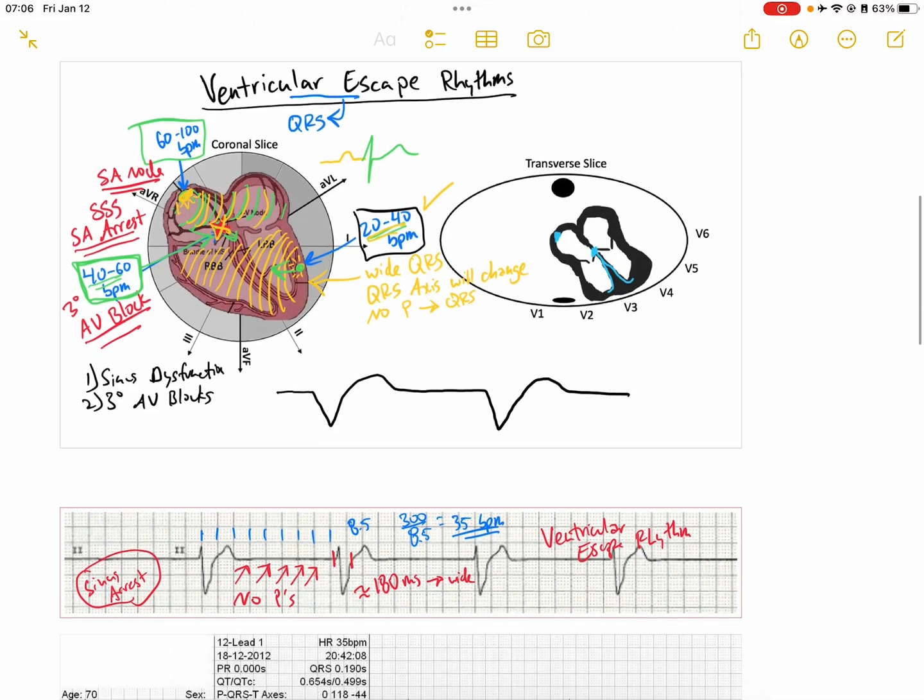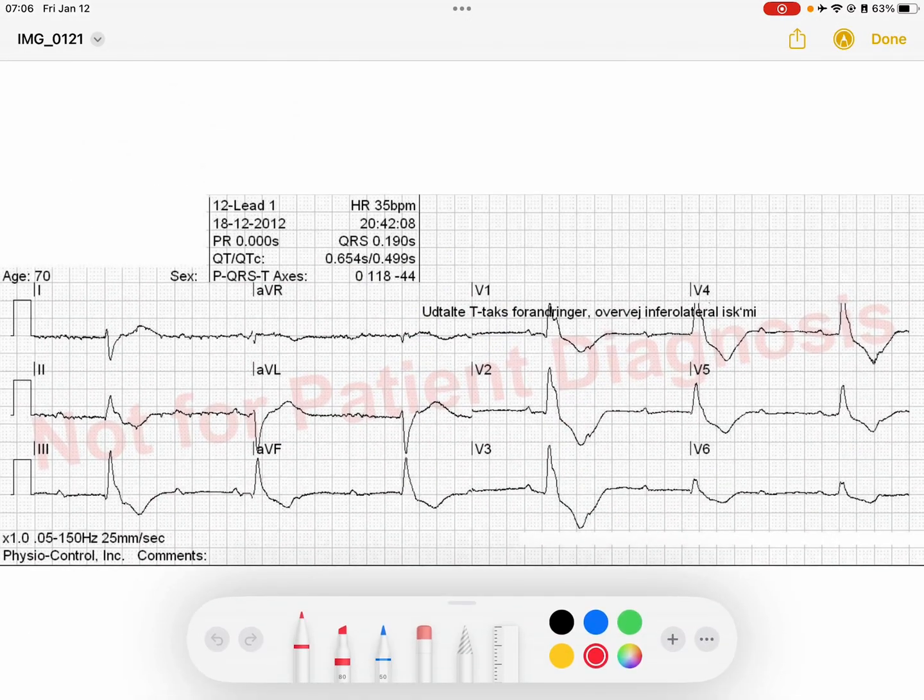Now let's look at another example of a ventricular escape rhythm that can occur in a third degree heart block. And so if we look at the bottom of this strip, we see we've got wide complex QRSs that are occurring very slowly. If I look at my QRS duration, it's probably just under 200, probably around 180 milliseconds, so it's a wide QRS. I noticed that the rate is also incredibly slow. How many big boxes are in between each QRS? We've got 1, 2, 3, 4, 5, 6, 7, right around 8 big boxes. And so 300 divided by 8 is 37.5. So this is 37.5 beats per minute. So now we've got a wide QRS that is going very slow.